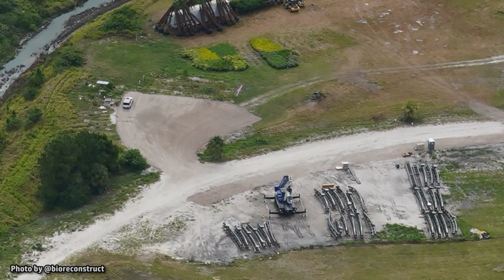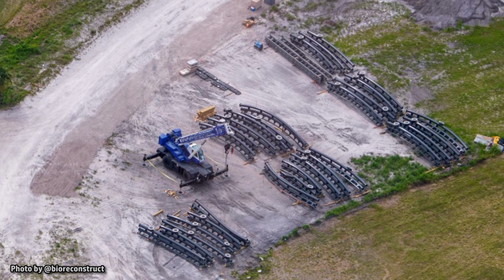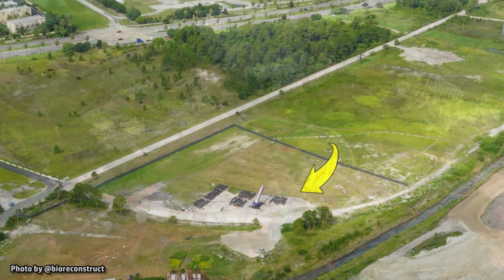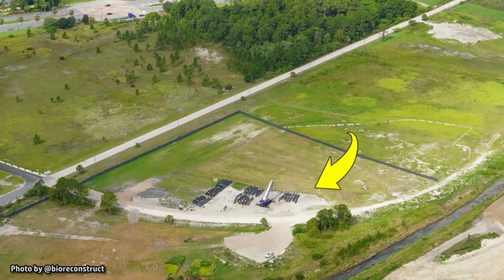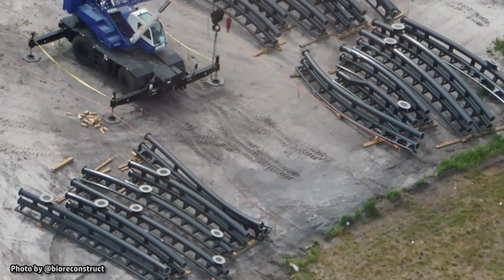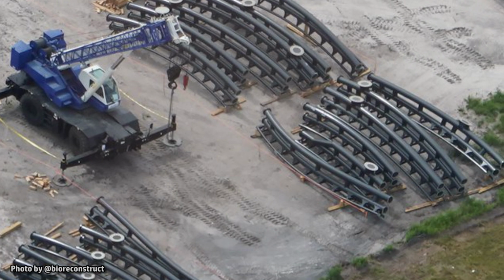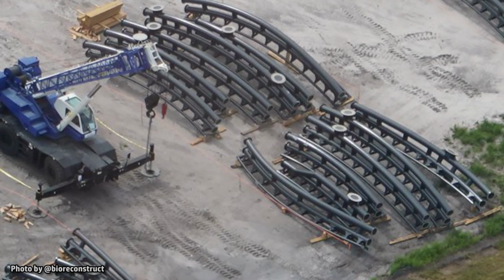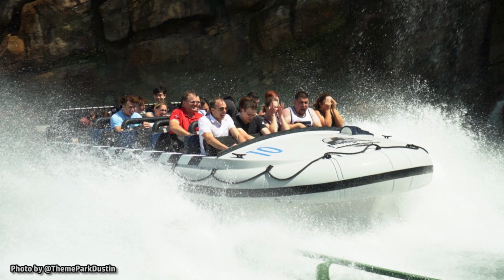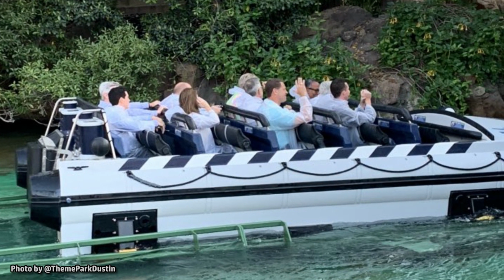First up, and the most exciting piece of news, is that roller coaster track has been spotted for the Jurassic Coaster coming to Islands of Adventure. It was spotted in an area near the park where Universal stages things during construction. The track pieces appear to be black. Now, I originally heard the track was going to be dark gray with white supports, but I am digging the jet black look. I had hinted at the new coaster color scheme when I said that we should look to the Jurassic World rafts in Hollywood for a glimpse into what we should expect.